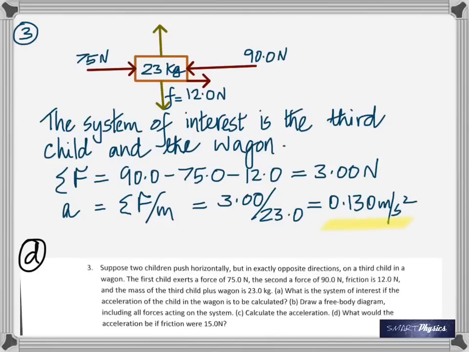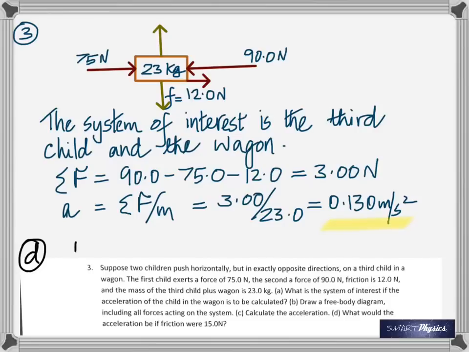Yes, Anna? Doesn't the friction work both ways? Nope. Friction is always opposite to the motion. You cannot have a force work both ways at the same time. If the object tries to go to the left, then it's to the right, okay? All right, so that is very clear. Now, to do the D part, all you've got to do is, in place of 12, you've got to have what? 15.